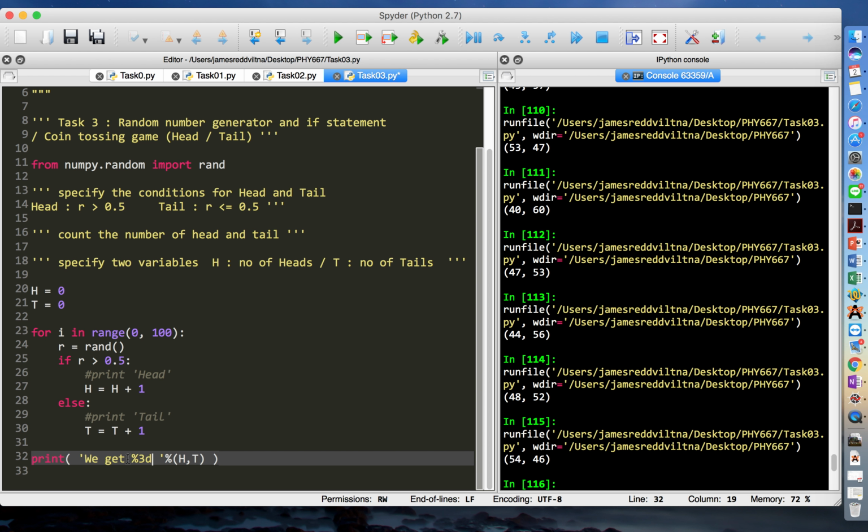This format %3d here means to print out as an integer. So we get a number of heads and a number of tails. Okay, and then print. The program will tell you that we get 52 heads and 48 tails. Run this another time, we get 48 heads, 52 tails.